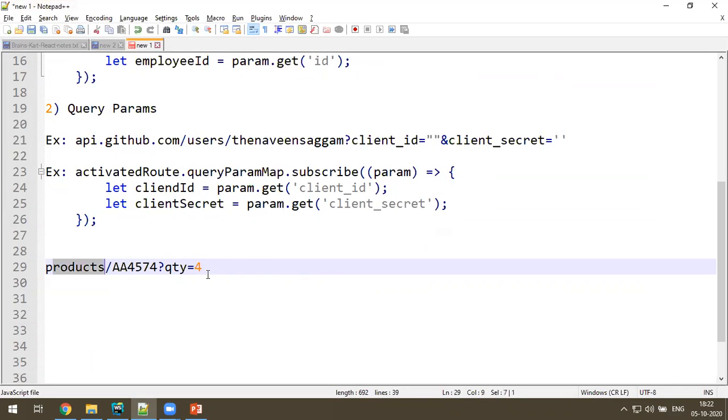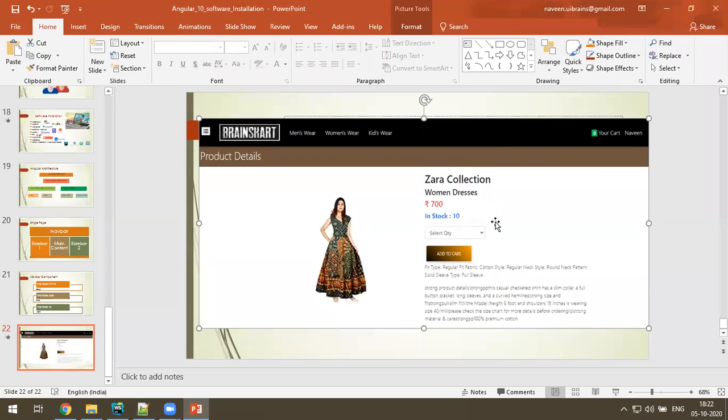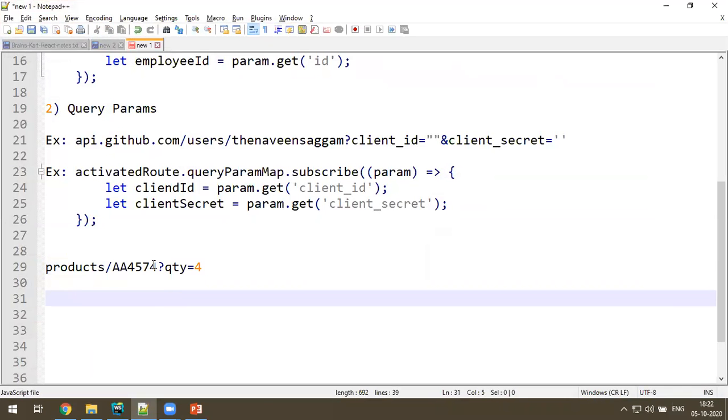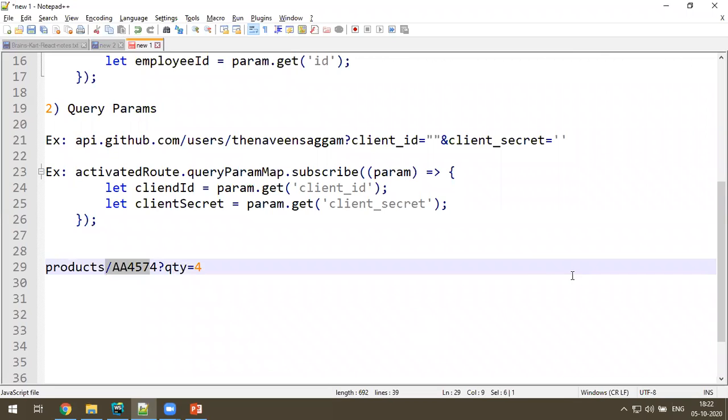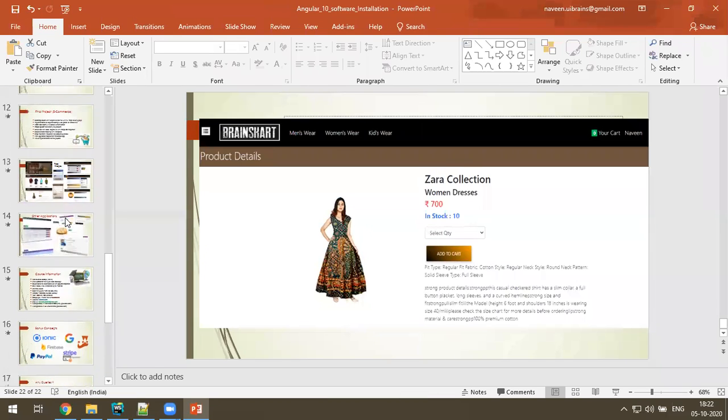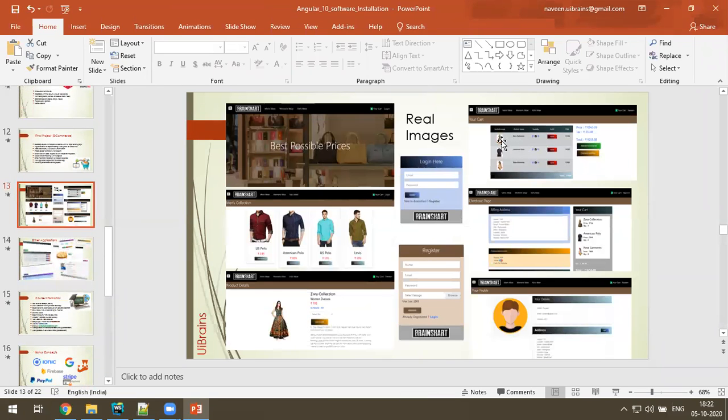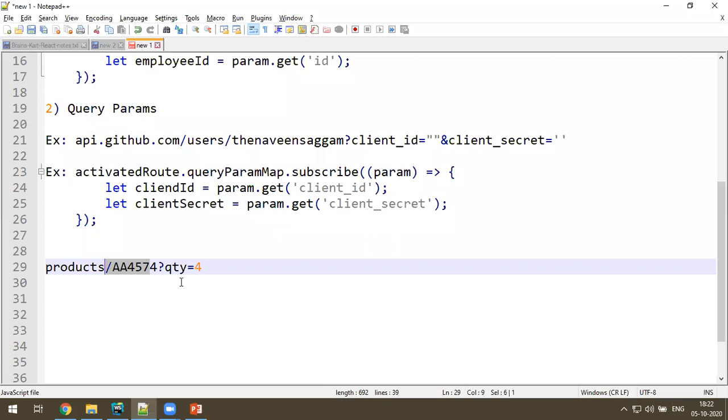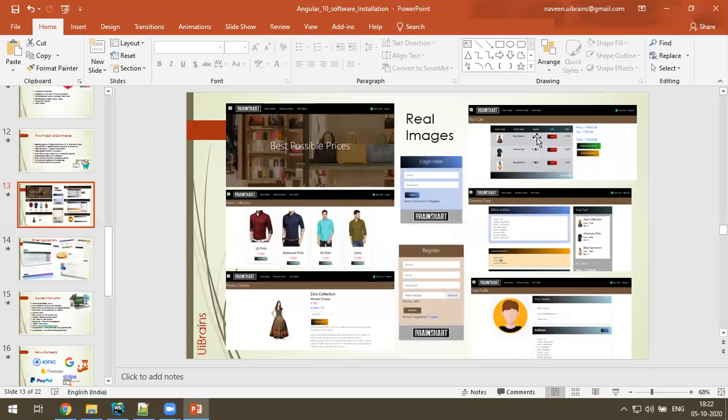This way you will send to the other page. That page, based on this ID, will fetch the product and display it in the next page, the cart page, with the selected product displayed and the count there, the quantity number. That quantity will be read from the query param map and displayed by default here.